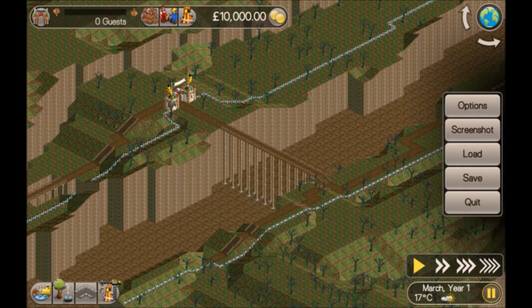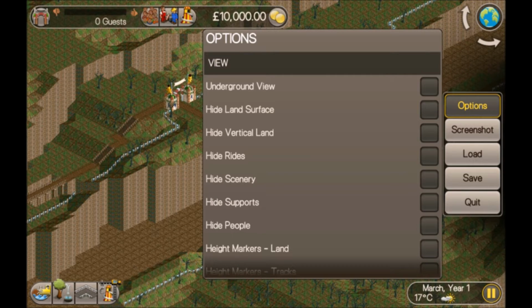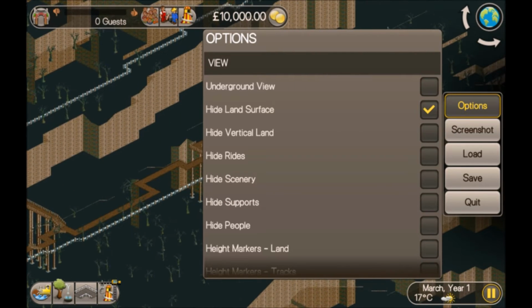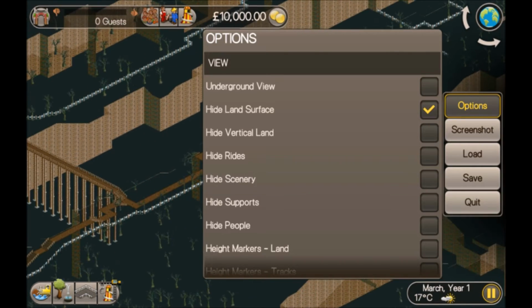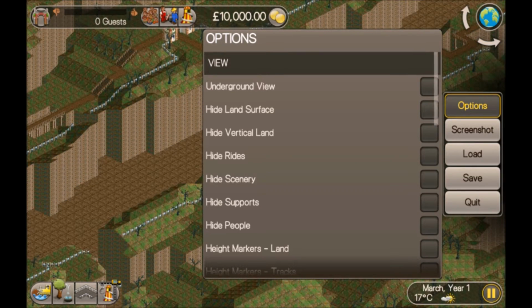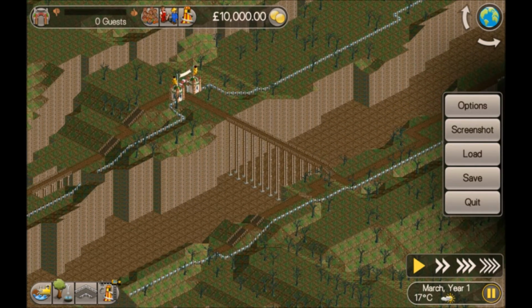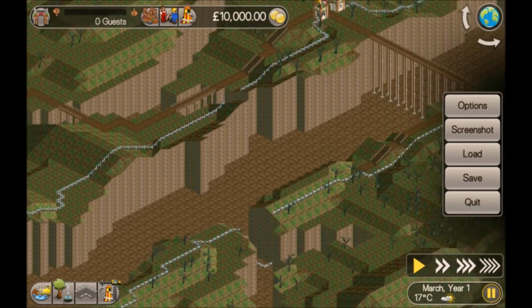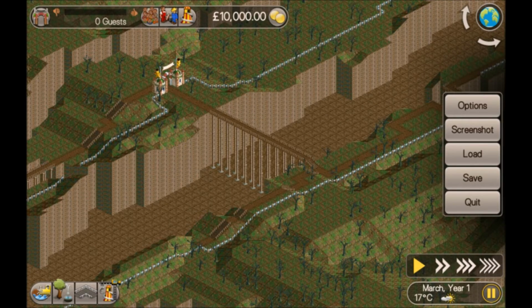So we're going to have to make use of, in the options menu, hide land surface. That will allow us to see through the cliffs down to the canyon floor below. Speaking of the canyon floor, it's a nice long flat area, so that will be great for flat rides.